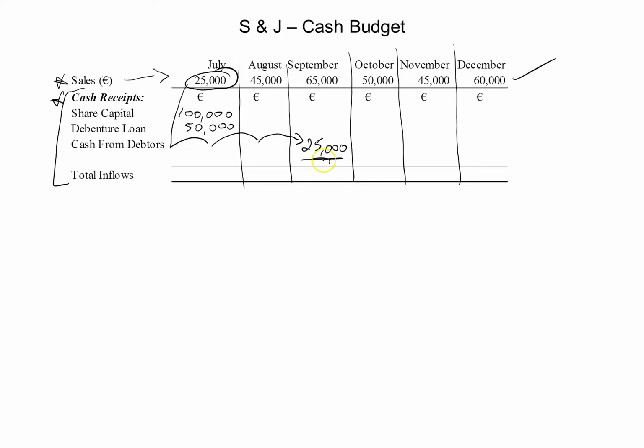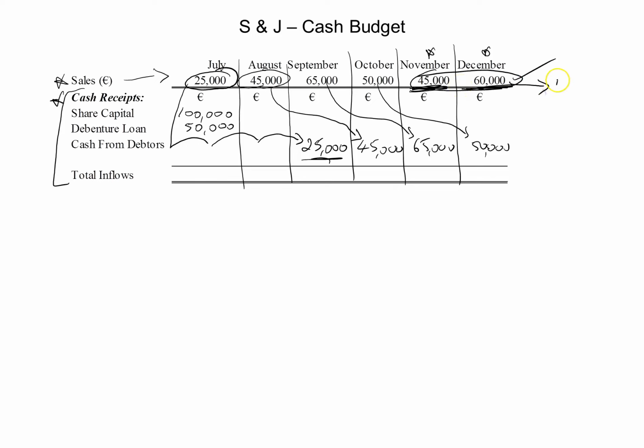And of course, once you get the first one right, this will follow. The sales in August of 45,000 would result in a cash inflow in October. Likewise, September's will be a cash inflow in November, and October will be a cash inflow in December. So what about these two here? Well, the 45,000 there in November represents goods we sold and haven't been paid for, and in December, same thing. There's goods we sold we haven't been paid for. So that gives us 105,000, which in fact would be our debtors, or they would be the receivables.